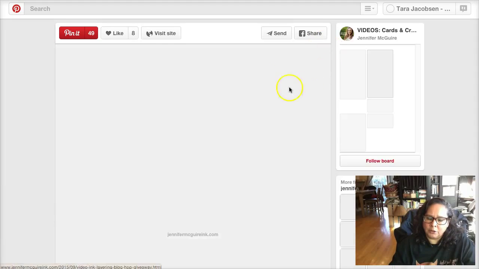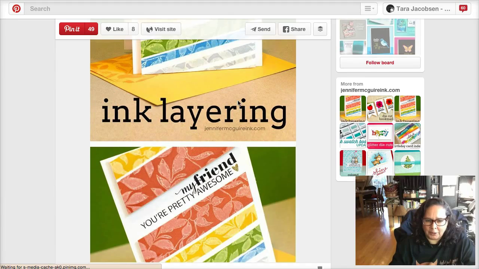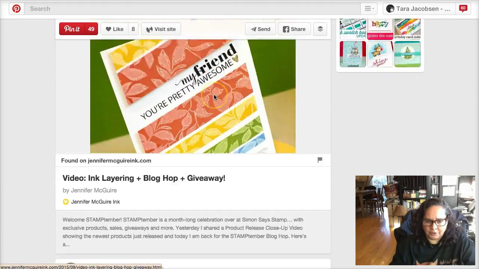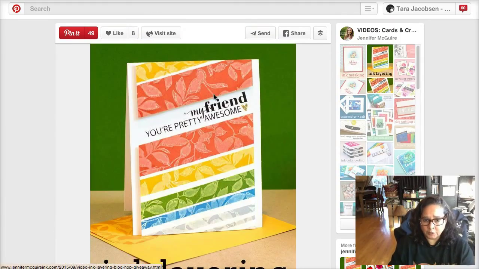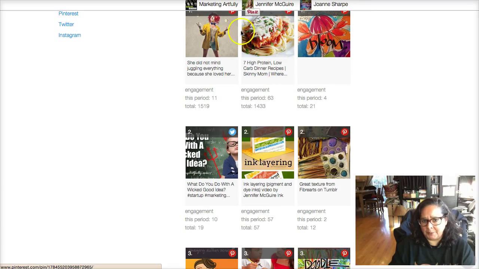And so what you want to do is take a peek and see what this looks like. So it's kind of 2 pictures in one, sort of 2 views of this same card. So that's super pretty. It has a lot of color to it. And so I would definitely take a peek at that.